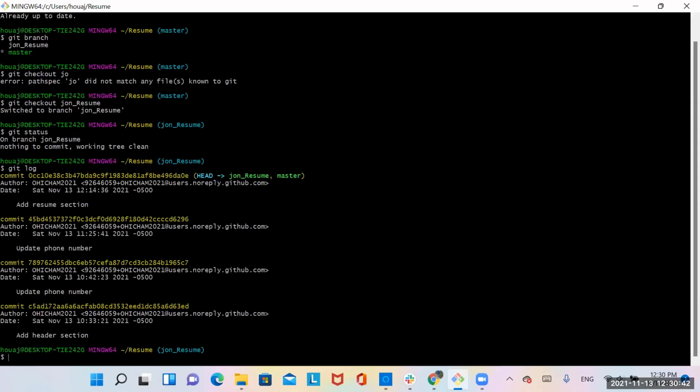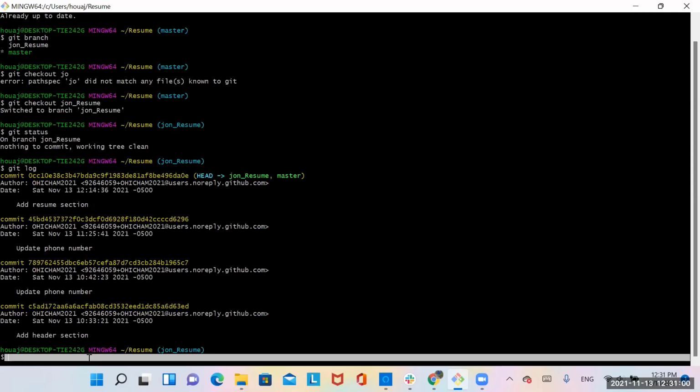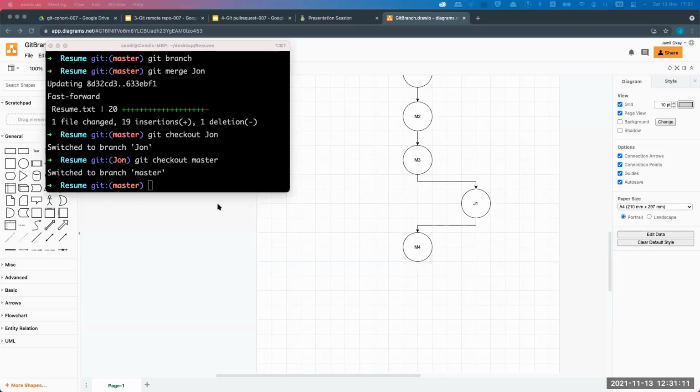Look, how do I know that? Because the last commit says it's John's resume and also the master, which means it actually worked. So if you run it a second time, it might say the same thing, that there's nothing to merge. Everything is up to date, I believe. So it's working, it's fine. Okay, thank you. The merge worked, yeah. The merge worked. All right, continue sharing. Don't forget to mute your mic. All right, thank you very much.